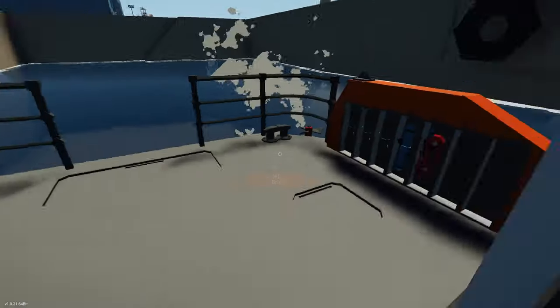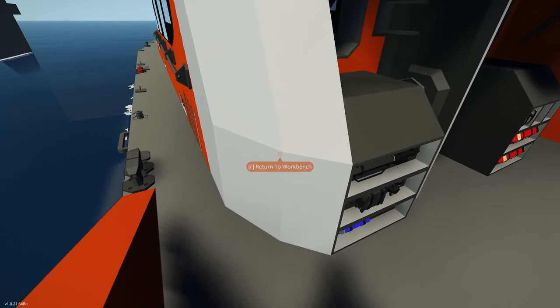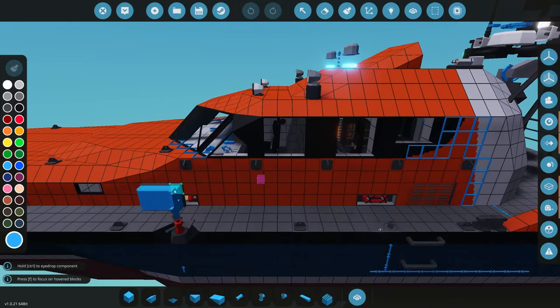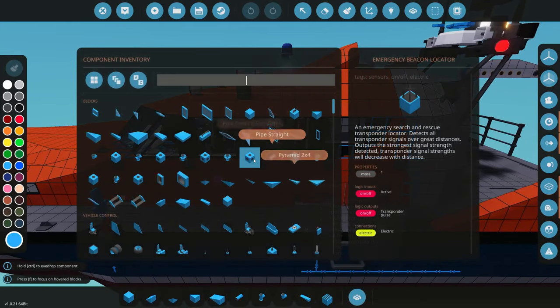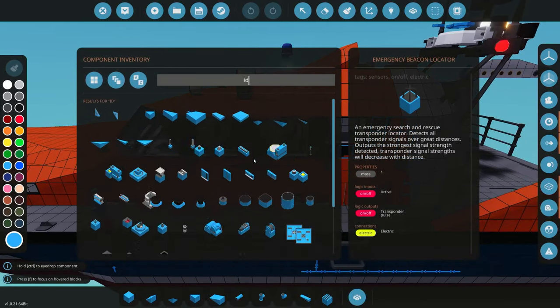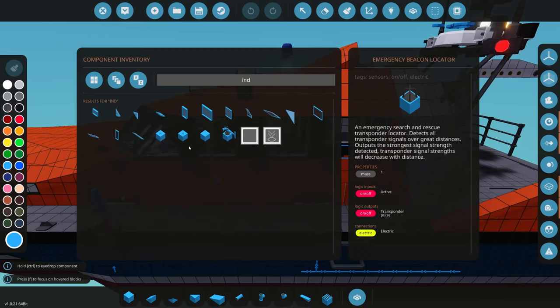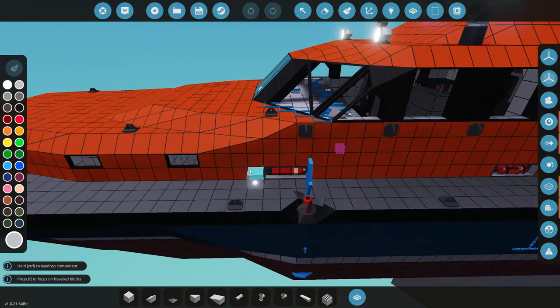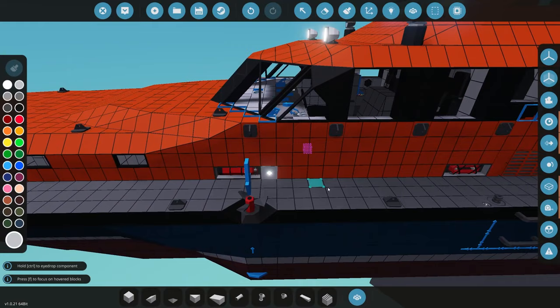Okay, let's do the deck lighting next. I want to add some deck lighting going along here at the bottom. So we're going to start off with some indicators. We're going to get some indicator lights and put those in. We'll start with this grayish color. Let's go with one over here.